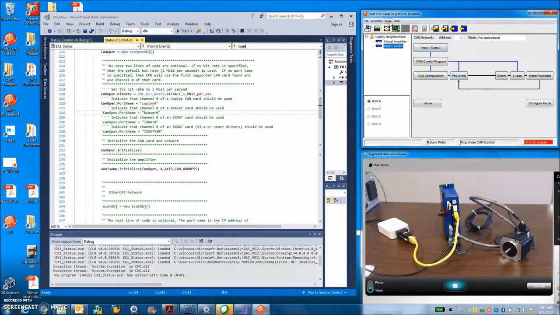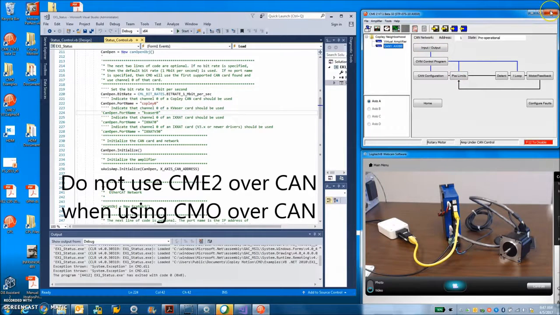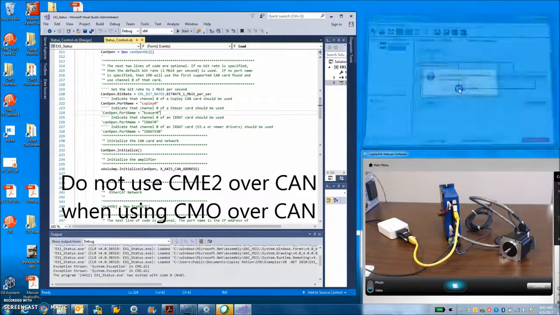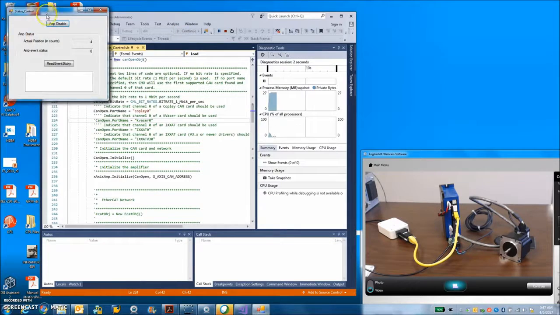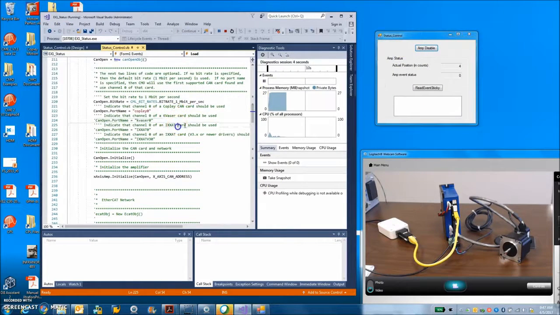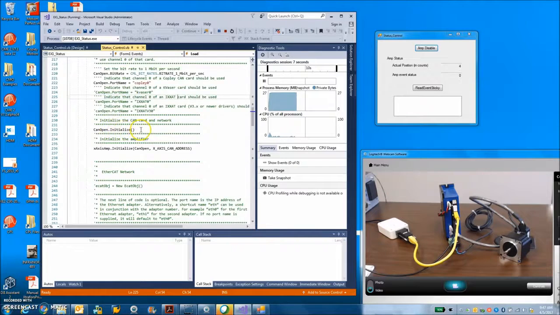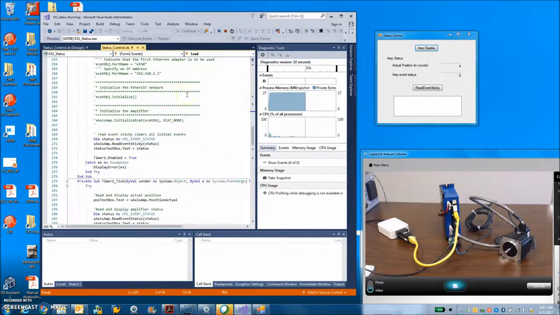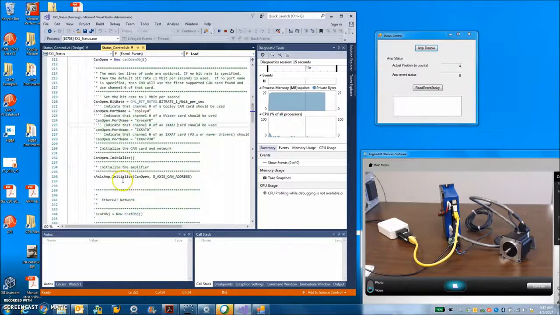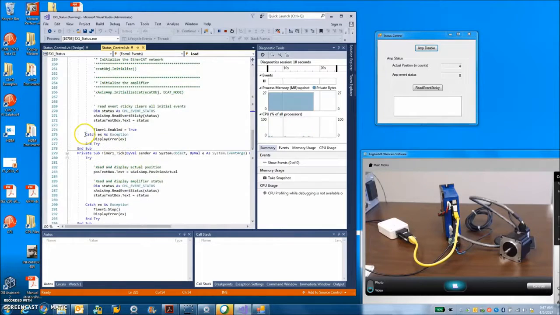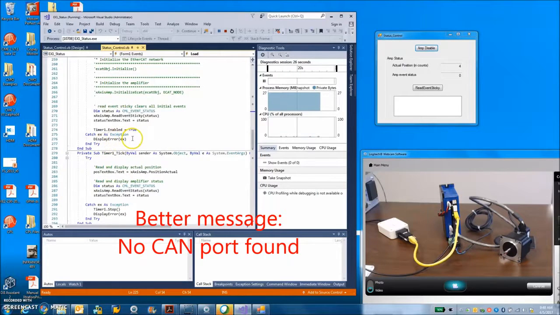It's still in a pre-operational state. It's blinking green. When it's in operation, it'll be solid. But we can't leave it like this, so we're going to have to turn off CME2 so that we can run the program. Let's try running the program again. There we go. What happened here in the code was it did the CANinitialize, and then it got a try catch. So it tried this, and then the try catch displayed the error message. That's how we capture the event of you're not plugged in.